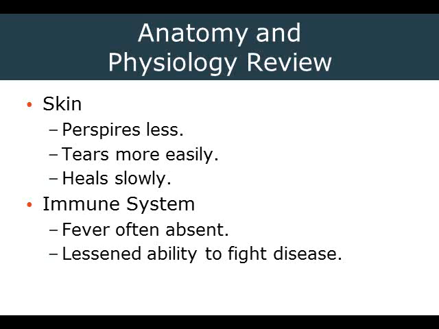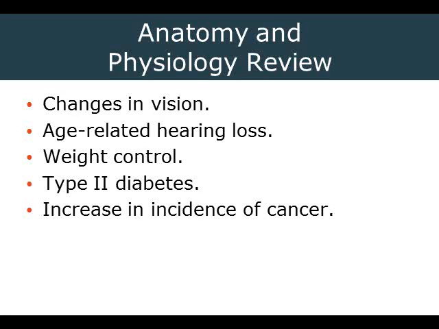Immune system, we've already mentioned those. The changes in vision. You know, there's so many different things that could potentially affect the vision. Most of them get presbyopia, where they actually have nearsightedness, so they don't see things well far away, but they maybe have lost vision in different ranges, and that's why many elderly patients have multifocal lenses, bifocal or even trifocal lenses, so they can see stuff up close and stuff far away and stuff intermediate.